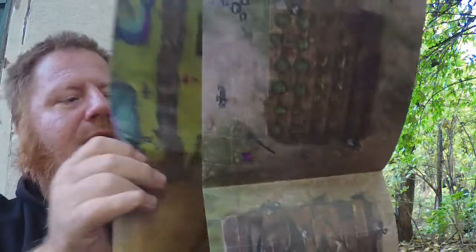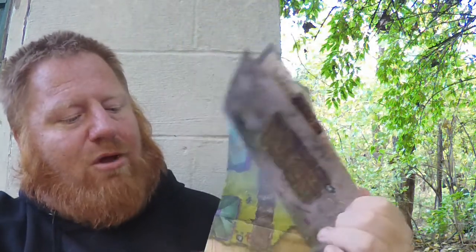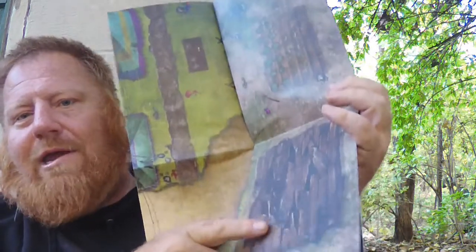And part of it is a corn maze. And this is the other side of it. And I believe the ruined farmhouse, or part of the ruined farmhouse, is like right here. But I can't wait to run this. And again, I do apologize for the interruption.